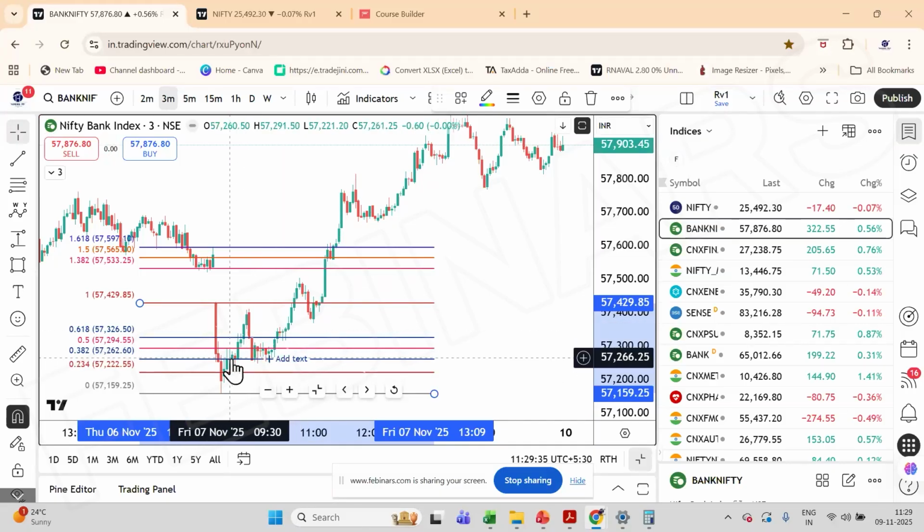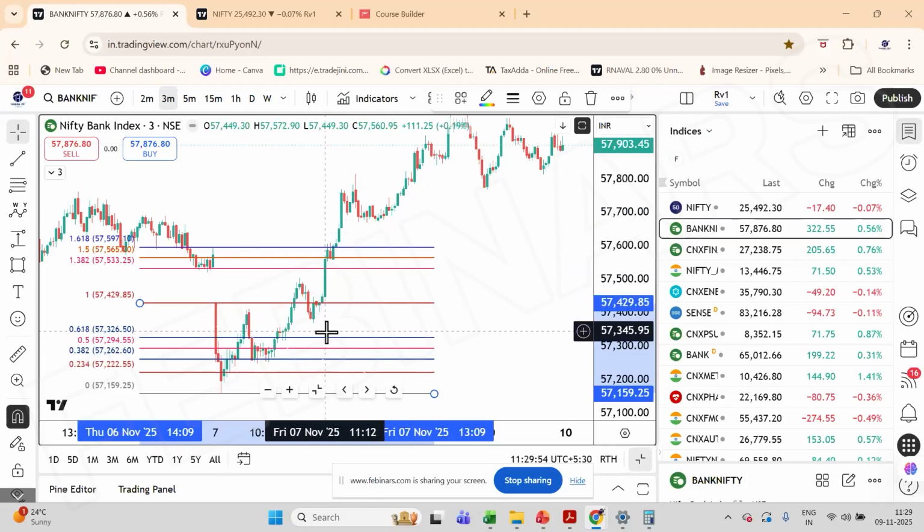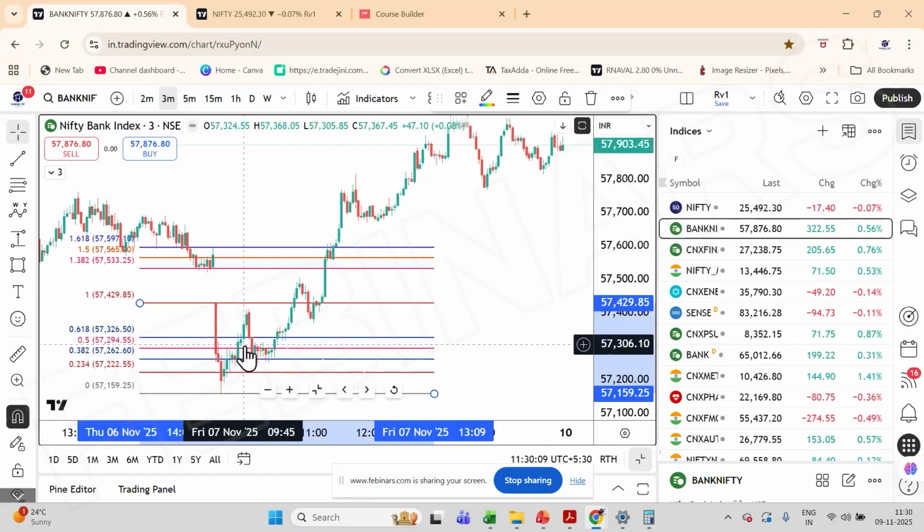It is a retest of the demand zone from where it reversed, like 57,300 above, the reversal has occurred with 57,230, let us say 220 as a stop, like around an 80 point stop if you are trading. And if you want to trade only the breakout, a 100-point stop could have been established. 100% reversal confirmation occurs if you are trading. The continuation and the extension continuously start happening.